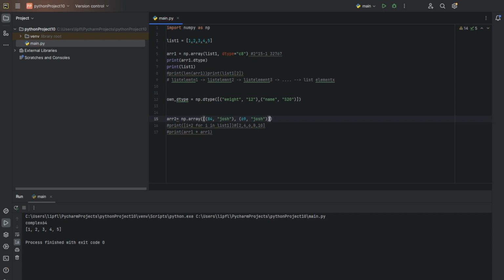And now we can use our very own dtype, like dtype equals own dtype. As you see, there's no exception. And now if we print array2.dtype, of course we have to print it.